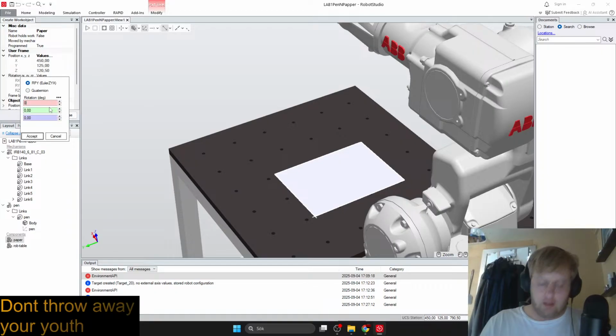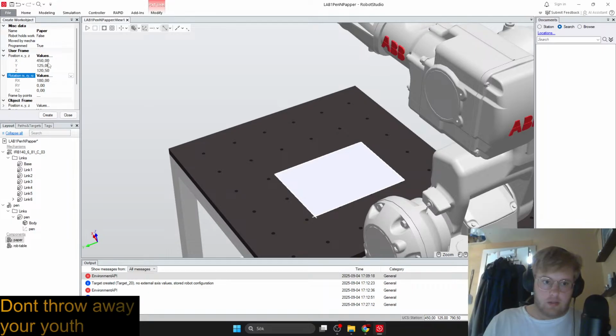Yeah, here. So I want this to do a 180 here, 180. RPY. Boom. And then that's in user frame. We do the thing there.